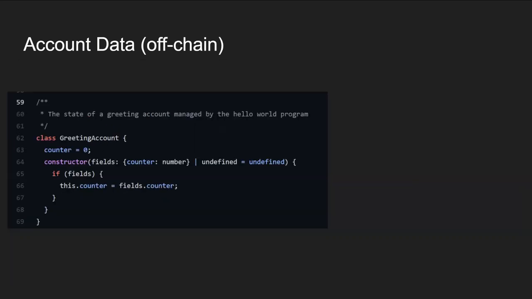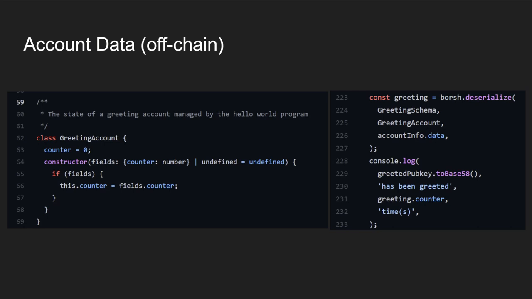What's also interesting is to look at the off-chain code, or specifically our JavaScript web app. Similar to before, we also have to create a JavaScript equivalent of our greetings account. So how do we actually use our greetings account in JavaScript? Well, here you go. Let's assume we get the account info again. We use the Borsh library and we deserialize the data we get from the account info data on line 226. That will give us a constant variable greeting, and greeting is the greeting account with the field. As you see on line 231, we call greeting.counter to get the data that we stored on the network. That's basically the high level of sending data across the network to our smart contract and then querying for it back on the client side code.